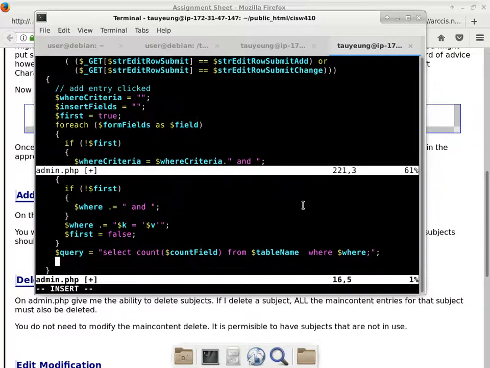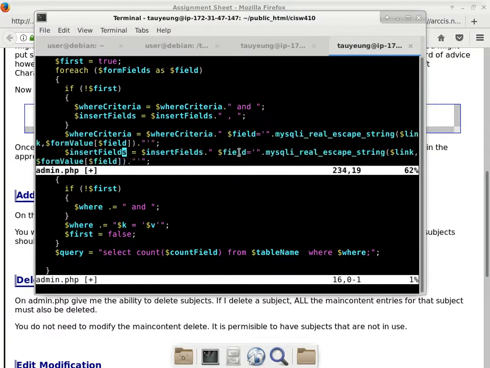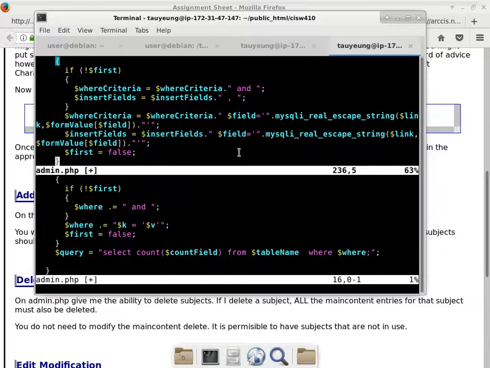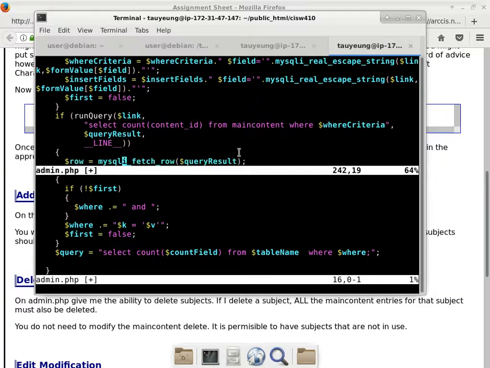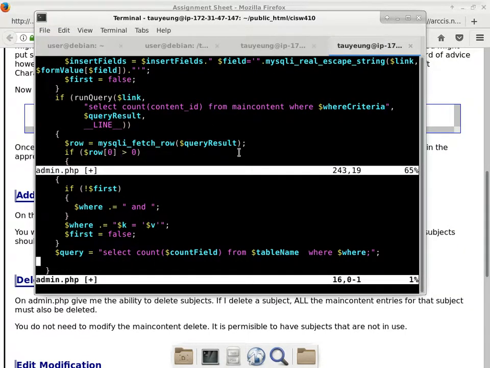Okay, so once we have the query here, I'm going to continue with this code here. So we can now use run query.